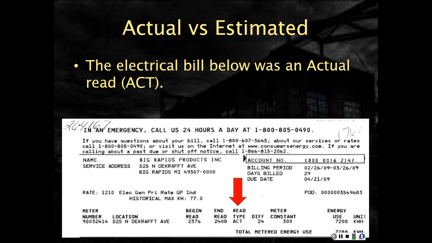The other thing is, if you're trying to do an Energy Star rating for a building, or you're trying to do a LEED accreditation for a building, the government does not allow any of the utility billing used in the evaluation to be estimated. They all have to be actual. So seeing as how you're paying for an actual meter read in the customer charge, if I see any estimated bills, that leads to a recommendation for the customer to contact the utility company and ask for all actual meter reads.